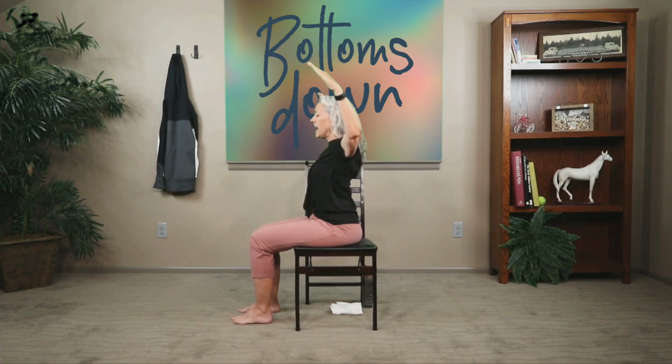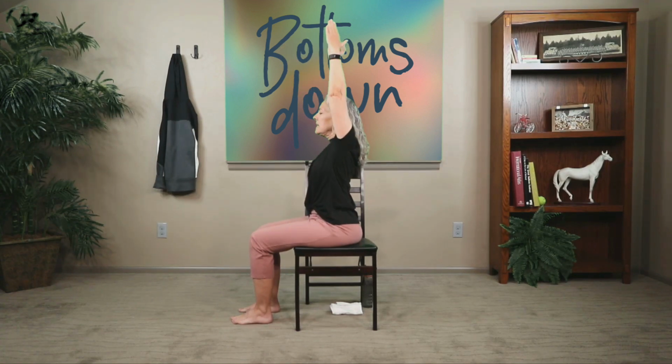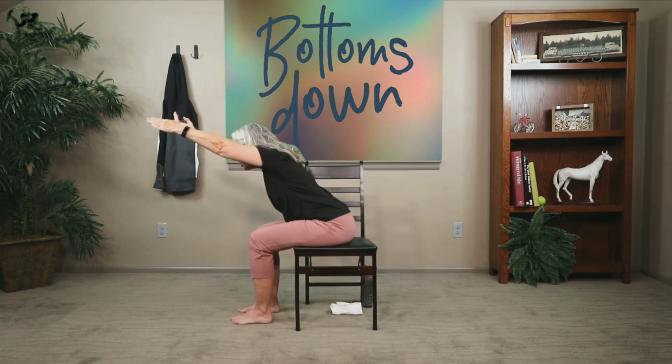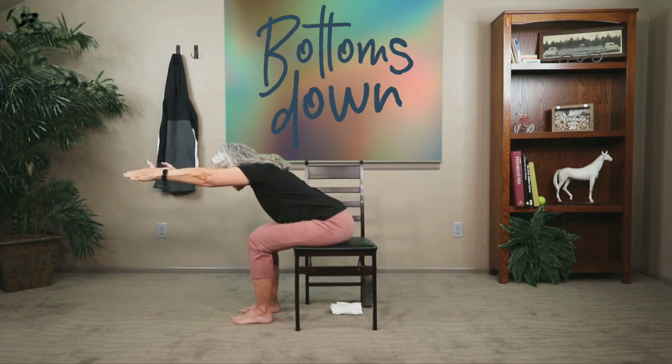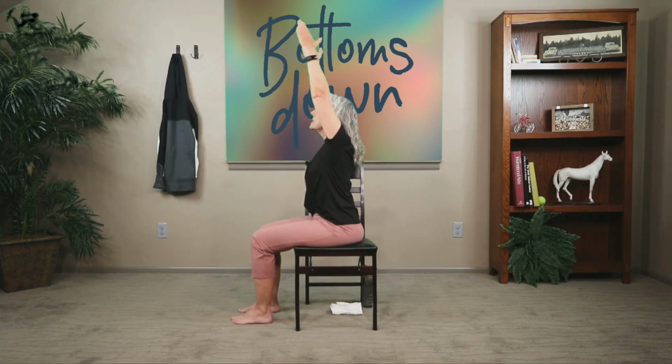Squeeze your shoulder blades behind, looking up. Fingertips to the ceiling. Now we're going to lean over those legs. Try to touch the wall in front of you with your fingertips. There's the back working. Belly tight. Protect that low back. Use your abdominals. One more breath. Hands to the ceiling. Bring the hands back down and face forward. How'd that feel? I like that one a lot.